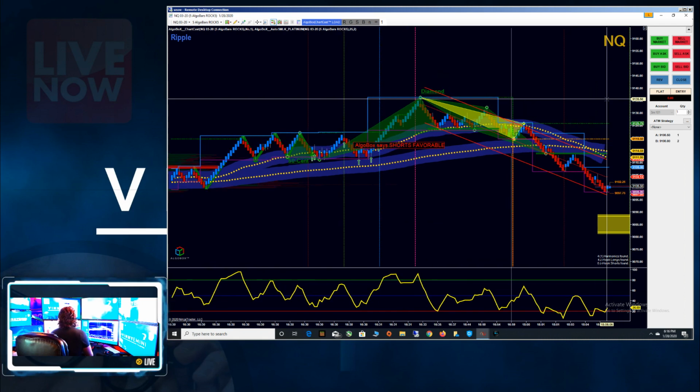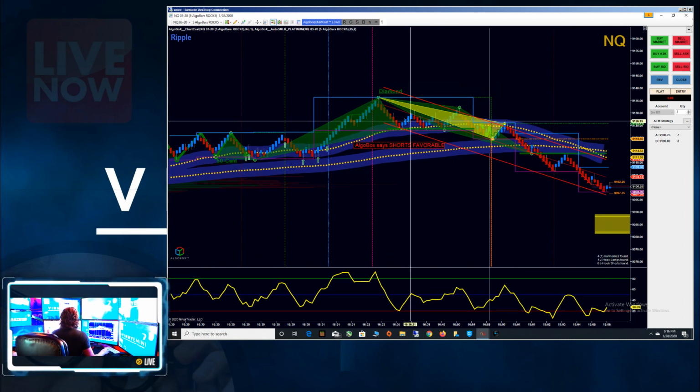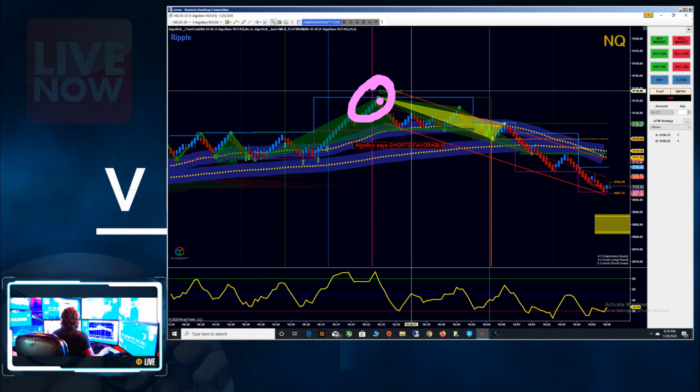Now, again, I said the pink was the biggest pivot, was I not? Look, all I'm doing is going over here and looking. Can you see the pink pivot? If you guys see the power of the pink, type me a 1. If you don't see the power of the pink, type me a 2.